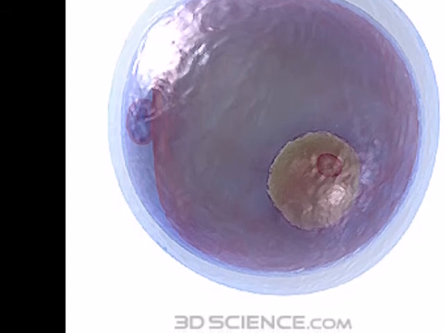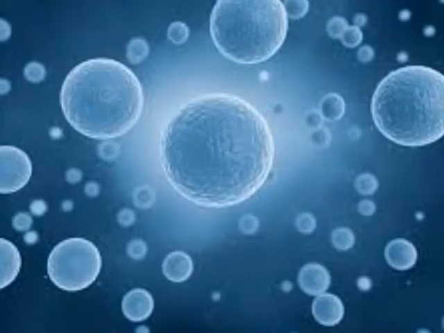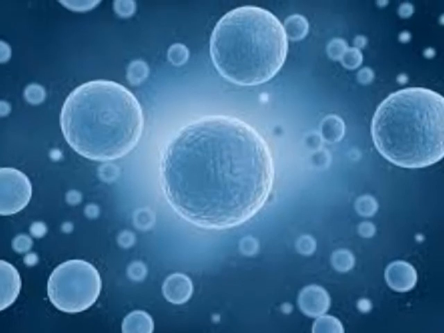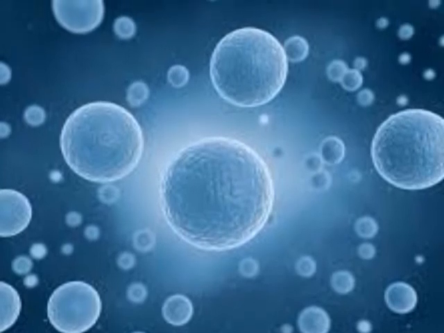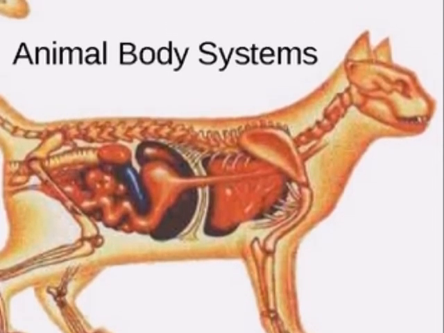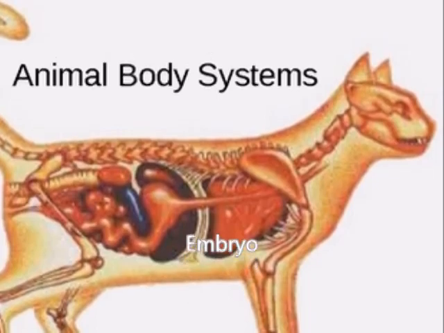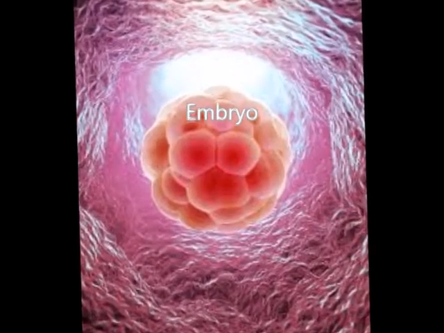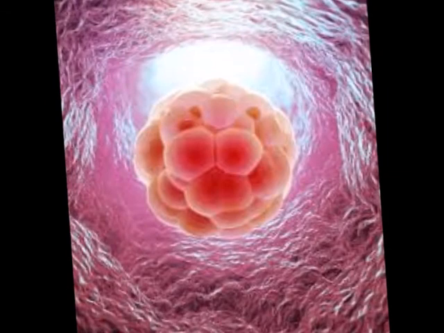The first process in reproduction is fertilization. It is the fusion of sperm and egg. Fertilization results in the formation of zygote, which begins to develop into an embryo. The zygote divides repeatedly to give rise to a ball of cells. The cells then begin to form groups that develop into different tissues and organs of the body. This developing structure is termed an embryo. The embryo gets embedded in the wall of the uterus for further development.